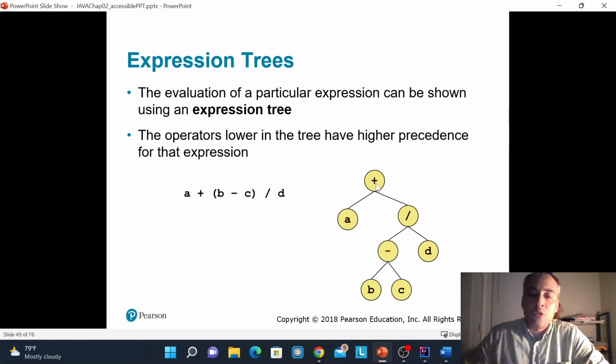So if I was to try to perform addition first, A plus some division, oops, cannot do that. The only way I can perform an operation is if I look over here. So B minus C makes sense. After I did that, that was the first operation, I can do my division, the result of the previous operation divided by D. And finally, I can perform my addition between A and the result of these two operations.